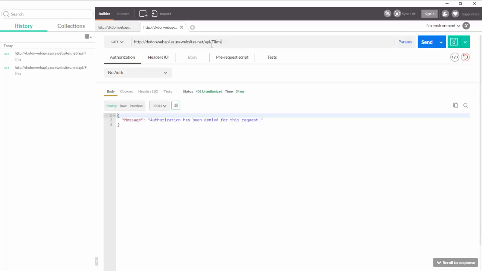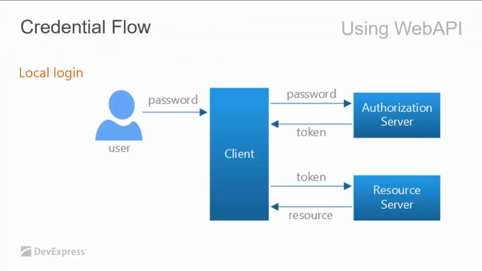Well, the way that works is we need to authenticate basically. And if I go to my slide deck, to the next slide, you'll see that the local login procedure is basically the same as you would use by logging in on a website. You will need to enter your username and your password. That will be sent over to the authorization server, and if you're validated, you will get a token back, and that token is an encrypted piece of information which will hold a number of things, like we'll see in a minute, which is important.